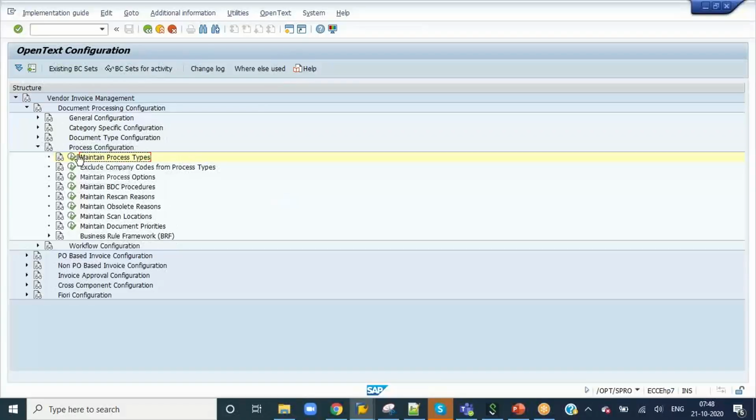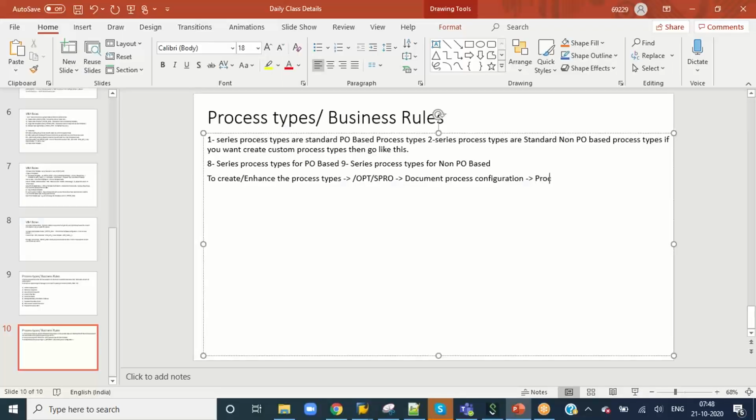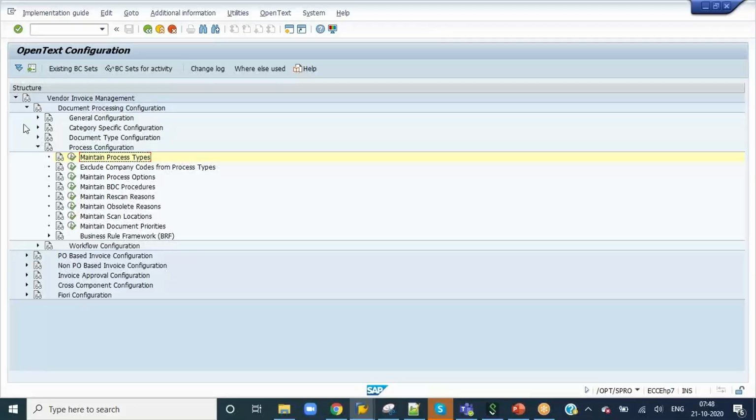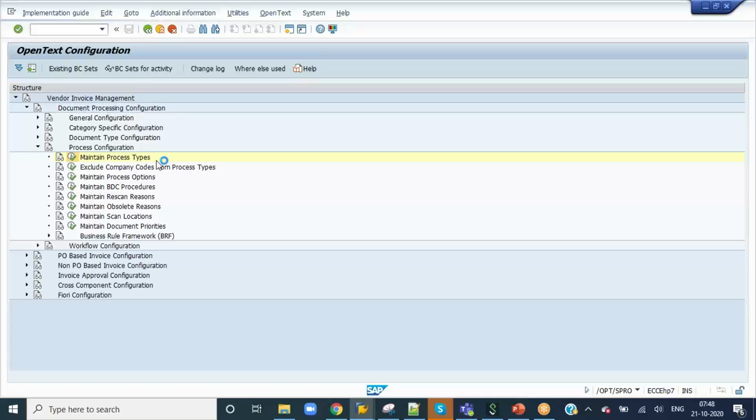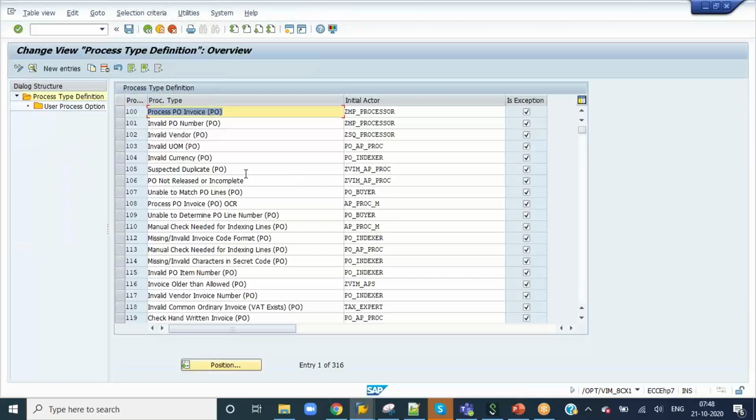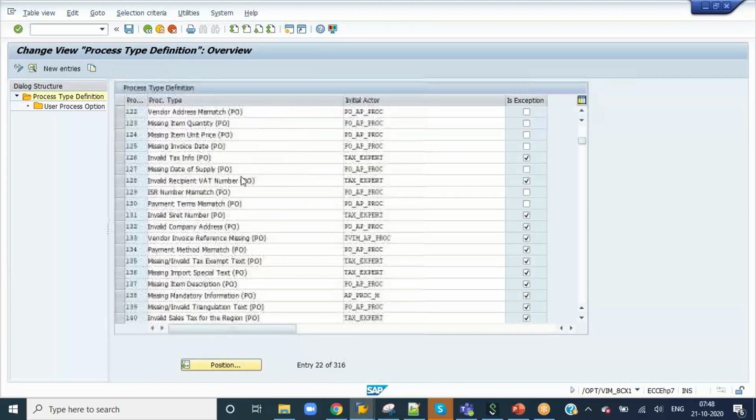Under that we have process configuration. Under that we have maintain process types. Here you can create your own process type.